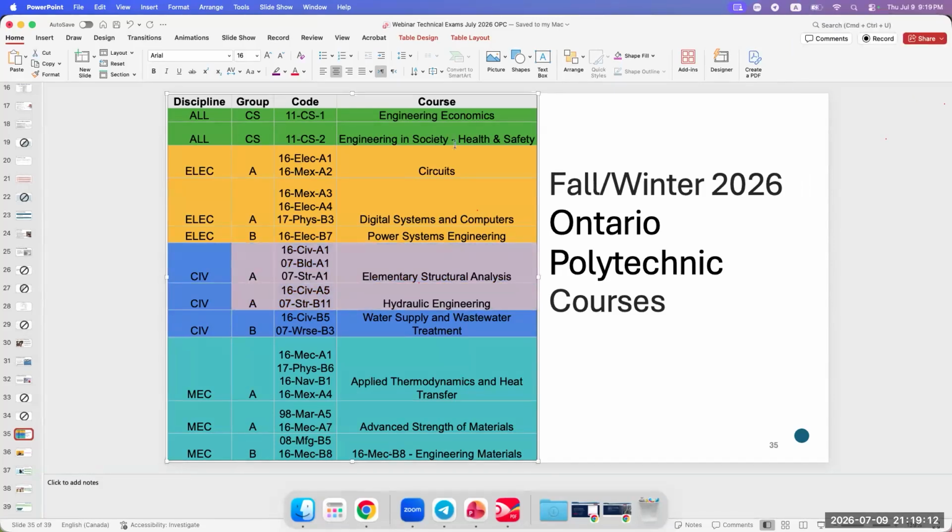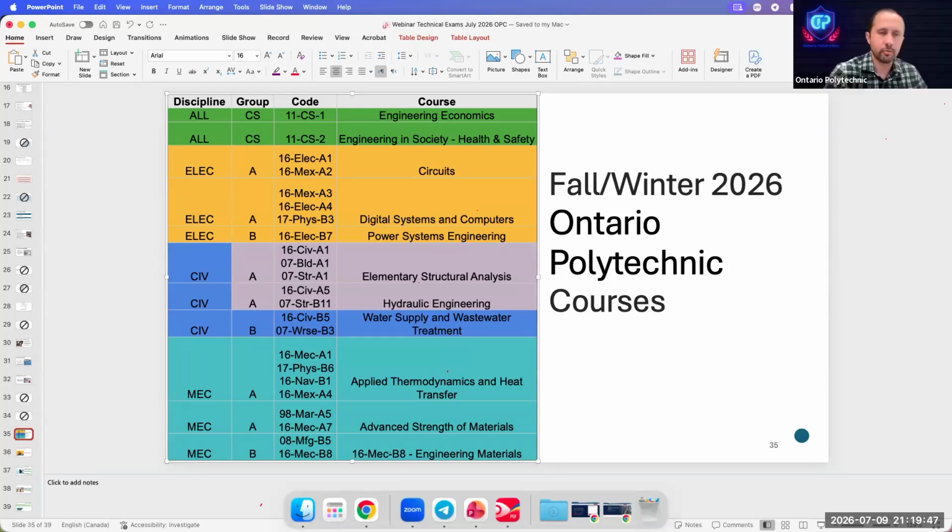Okay. Thank you so much. I got the letter of invite for registration for this semester sitting, and it says at some point, if you register for fall winter 2026 sitting, you will not receive an invite for spring summer 2027 sitting. Your next invite will be for fall winter 2027 sitting.